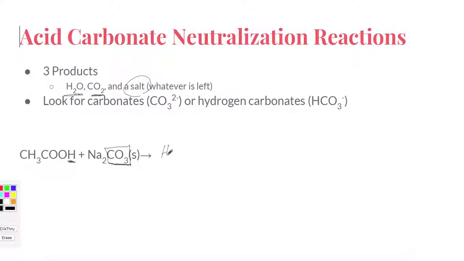So we're left with water, carbon dioxide, and that takes care of this, and we're left with sodium acetate. Now, in class we talked quite a bit about this acetic acid here and how it is an organic acid, specifically a carboxylic acid, and carboxylic acids always end in COOH. And that hydrogen right there is going to be the one hydrogen that is ionizable. This is what makes this thing an acid. So that's the acid portion of a carboxylic acid.